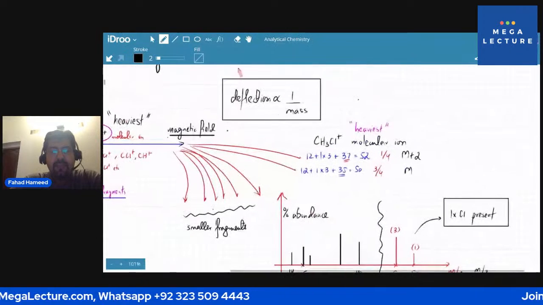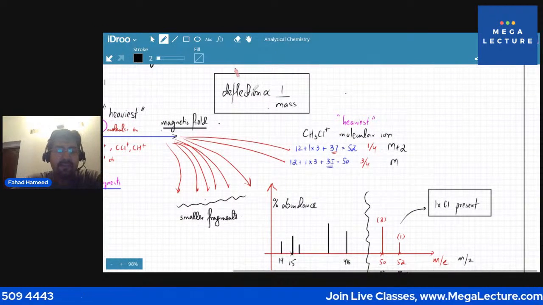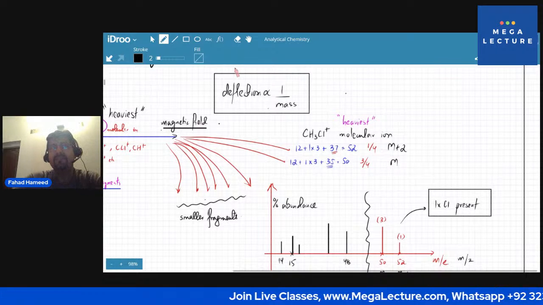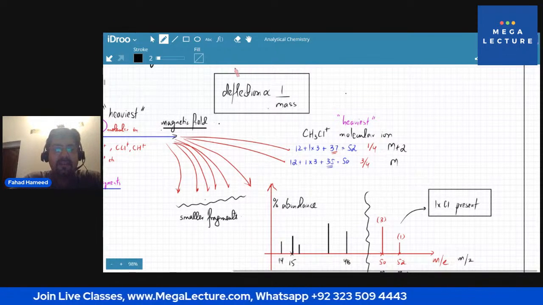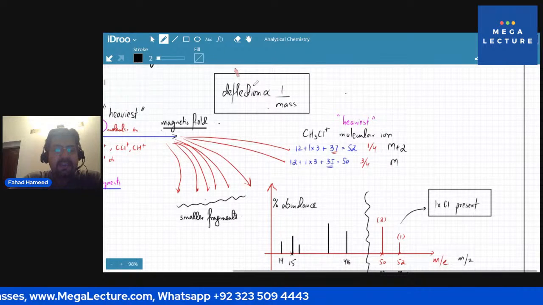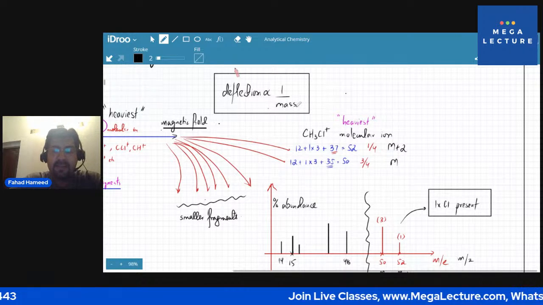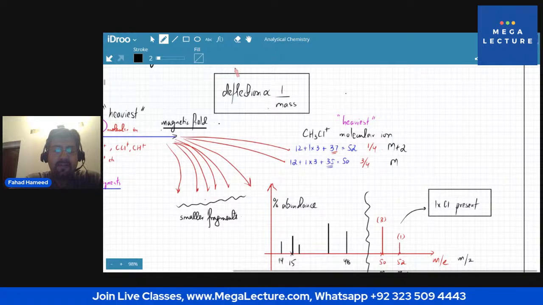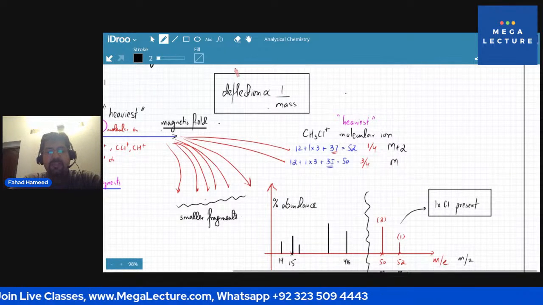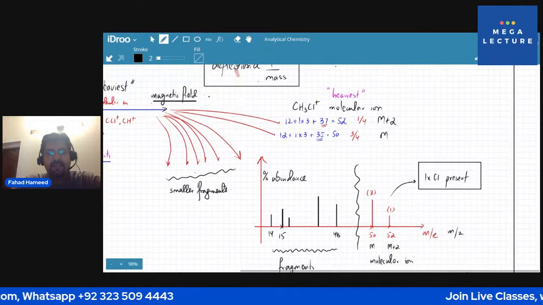Now, the way we figure out the relative masses of molecules is through this deflection. You can compare it to carbon 12. I mean, if you remember the definition of atomic mass and molecular mass, you're always comparing it to carbon-12 isotopes. So this is how you figure out the masses of particles. Basically you're focusing on the deflection, then you convert it into mass. By looking at the deflection, you can figure out what the mass of the particle really is. Anyways, so your mass spectrum would look like this.